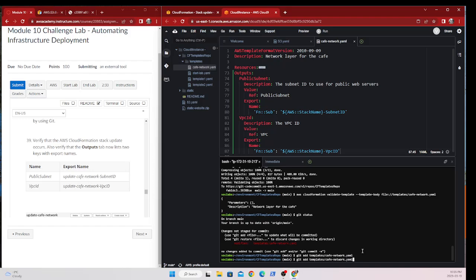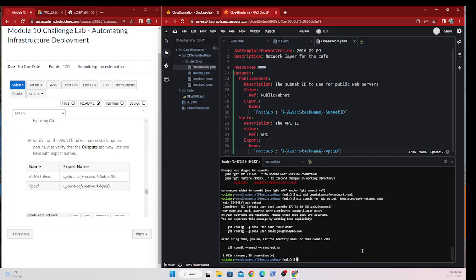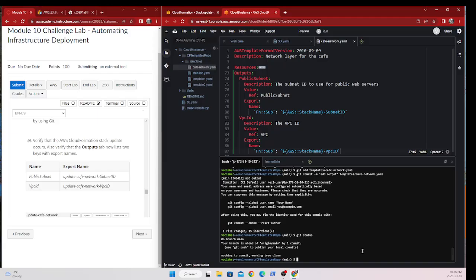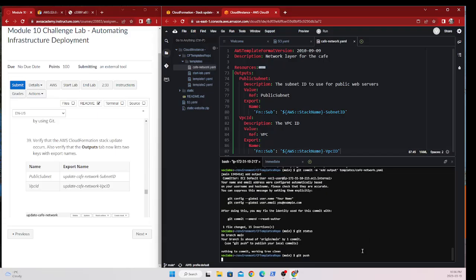We commit with a new message like add output. Here we go. Git status, and push it over to CodeCommit.